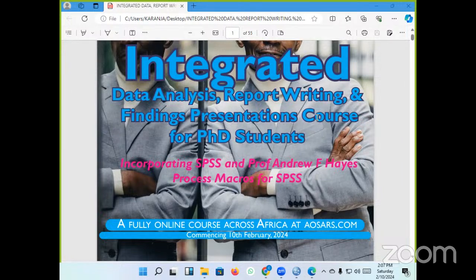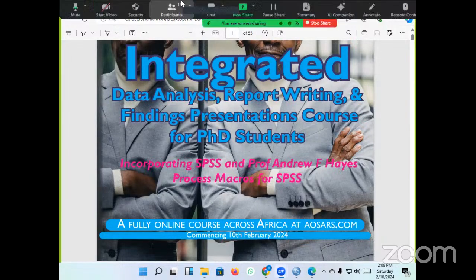And sometimes you find separate sessions for report writing or presentation, distinct from SPSS and from the statistics course. So we want to integrate all these things so that we have a holistic picture of what is expected of us. That's why we are integrating.